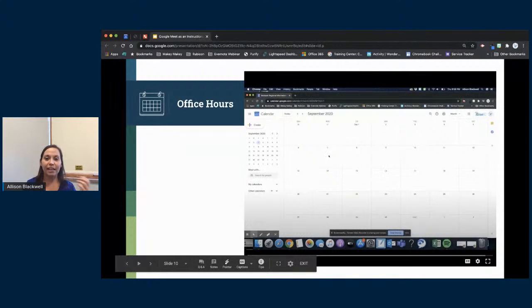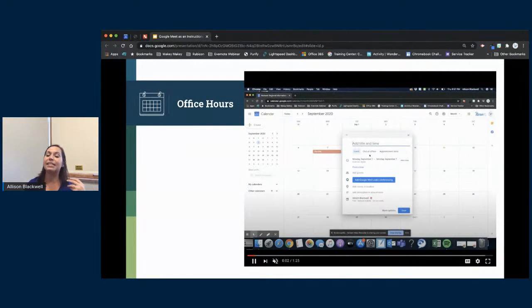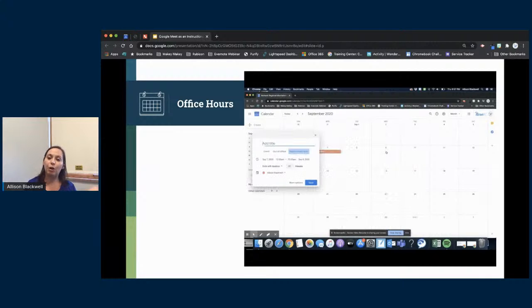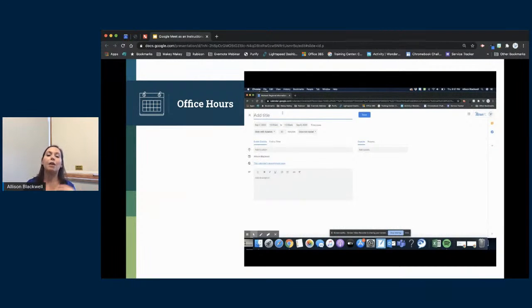So one of the things I like to recommend, and we had said earlier, is setting up office hours. When you go into Google Calendar, you can set up what are called appointment slots. Appointment slots allow you to designate certain days and time ranges in which you are available. So if you want it to go from 12 to 3, you can add in a time frame of that and then have it set for like 30-minute increments, so that this way students can sign up for 30 minutes at a time in here.